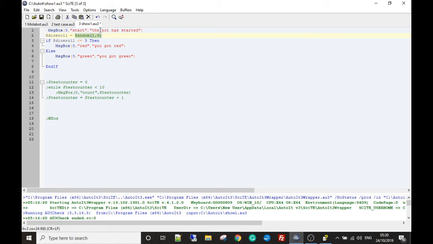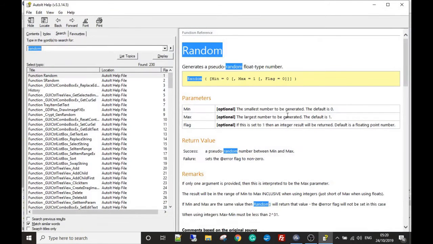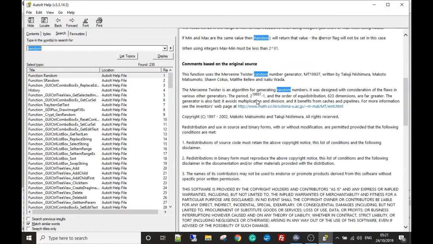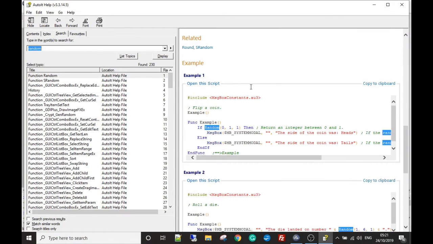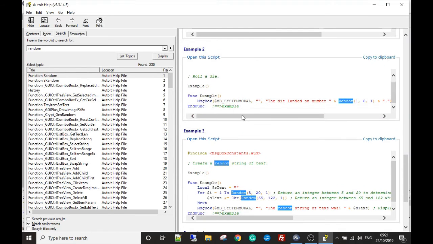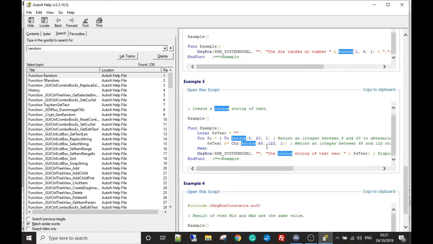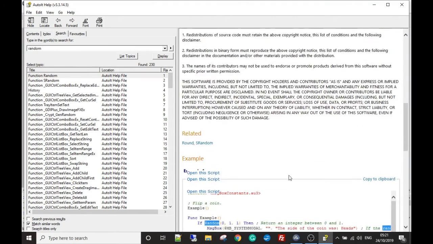And this is the key point of the video, is that you just come over here. If you go to the help file and you type in random, you get all this information about the inputs needed for the random function. And if you go down, every single function has live examples. I can't get over how good the help file is with this scripting language. So make sure you make use of it. If you take anything away from this video, it's always use the help file. You always get live examples.